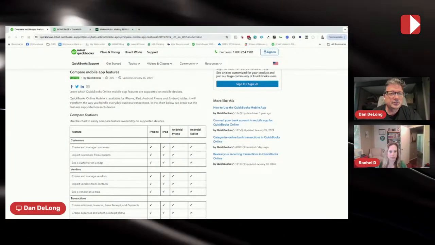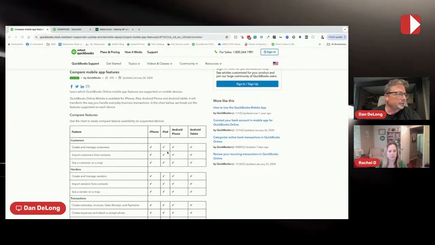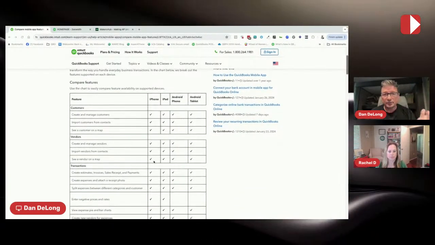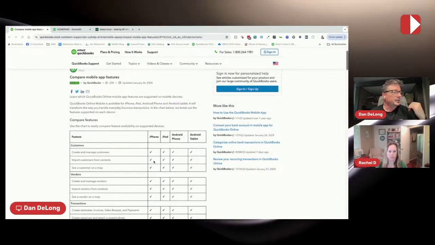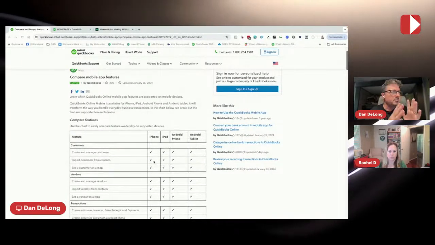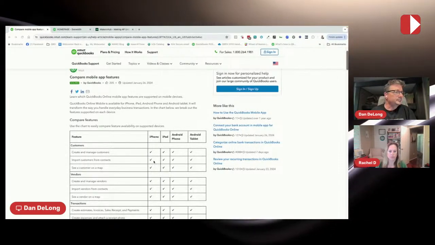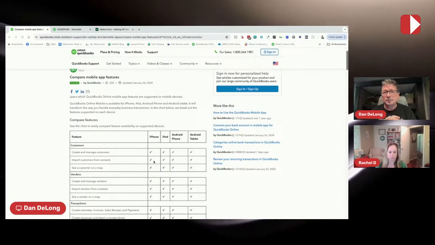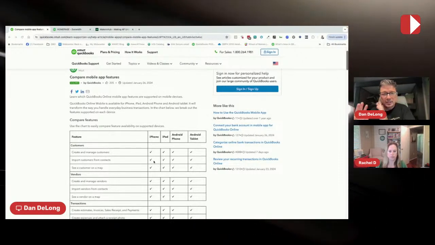Now this should be showing up over here, because we had shared this before. It's a really nice article created by Intuit, which allows you to compare the mobile app features with QuickBooks Online on the various mobile devices: iPhone, iPad, Android phone, and Android tablet.